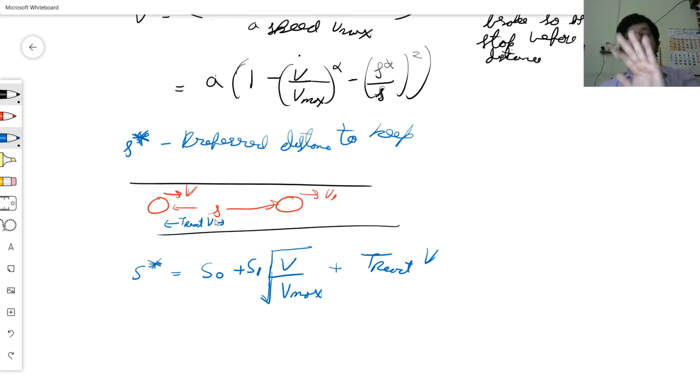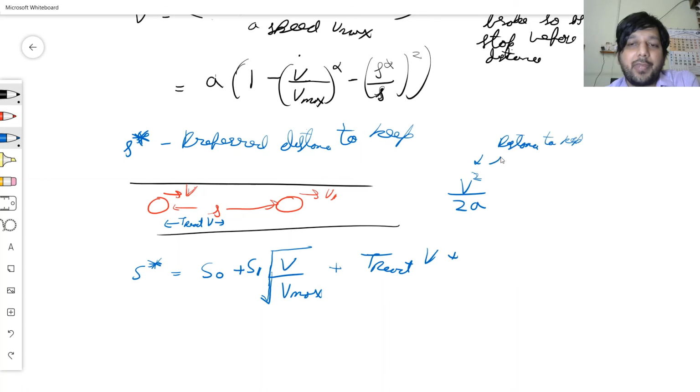After that is when I'll start braking, and once I start braking, imagine if the vehicle in front suddenly stopped. I'm braking at V. So what's the least distance that I travel? That's of course V square is equal to U square minus 2AS. So U square is my current speed, which is V. So it's V square divided by 2A. So this is the distance to keep if the vehicle in front suddenly stops.